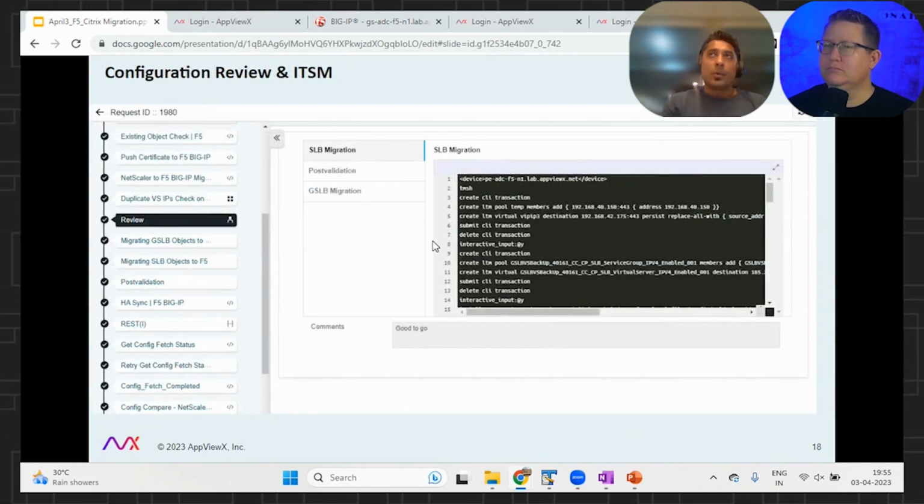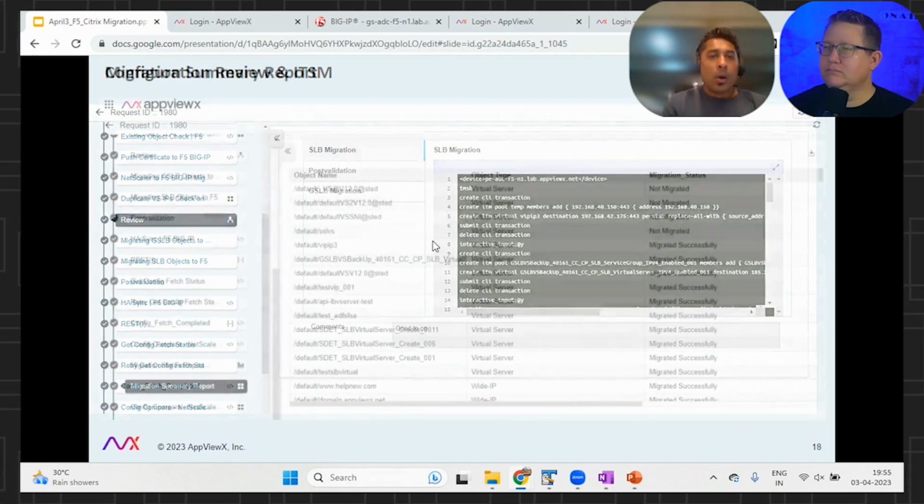Once the configurations are ready to be migrated from Citrix to F5, the operations team reviews the entire configuration and the post-validation commands, across the SLB and GSLB configurations.